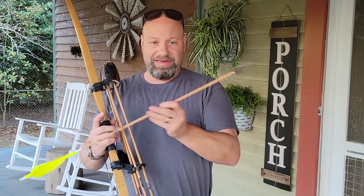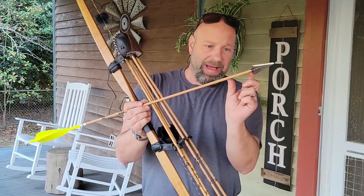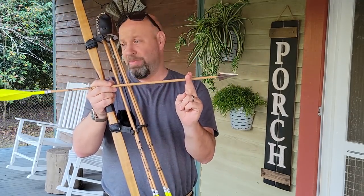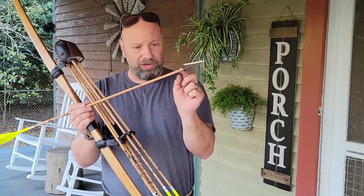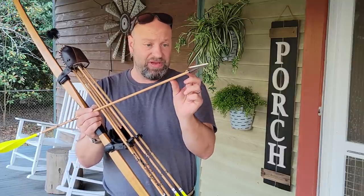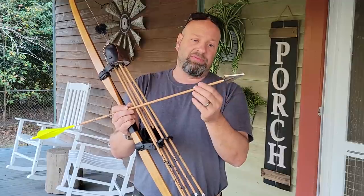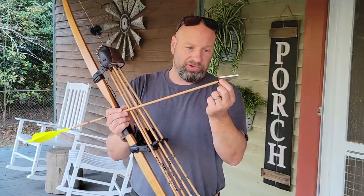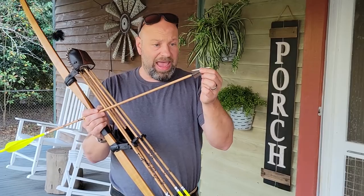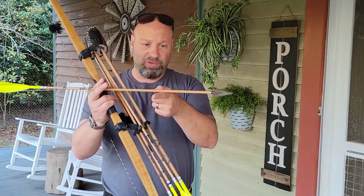My inserts are a double insert — three inches long. A lot of people ask how I'm getting that arrow to fly out of that bow with a 500 spine shaft. That insert acts as an internal footer, and the flexible part of my shaft is from there back. It's two 100-grain inserts — one I grind the head off on my grinder and nail them together. That gives me 200 grains of insert, plus a 100-grain steel adapter, plus a broadhead. So it gives me about 725 grains of arrow weight with 450 grains up front. My FOC on this arrow is insane.